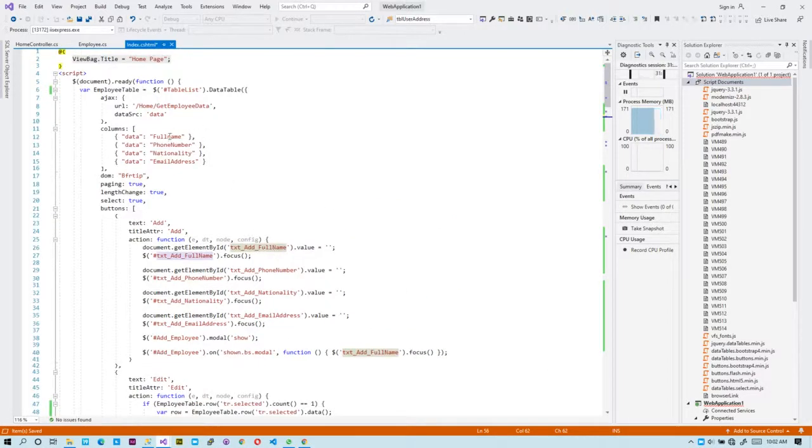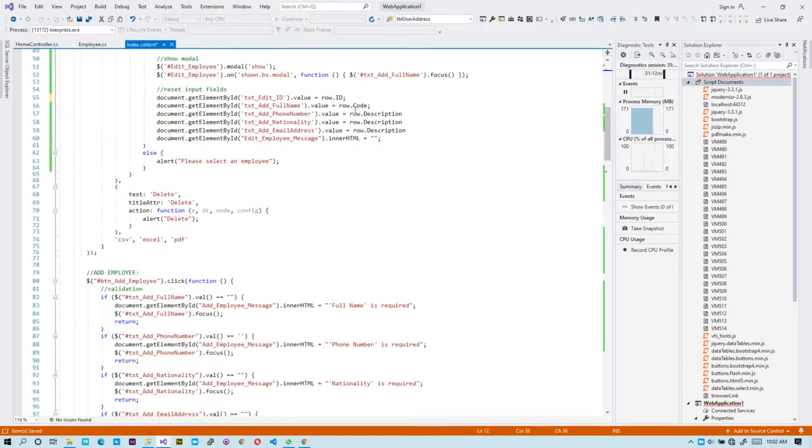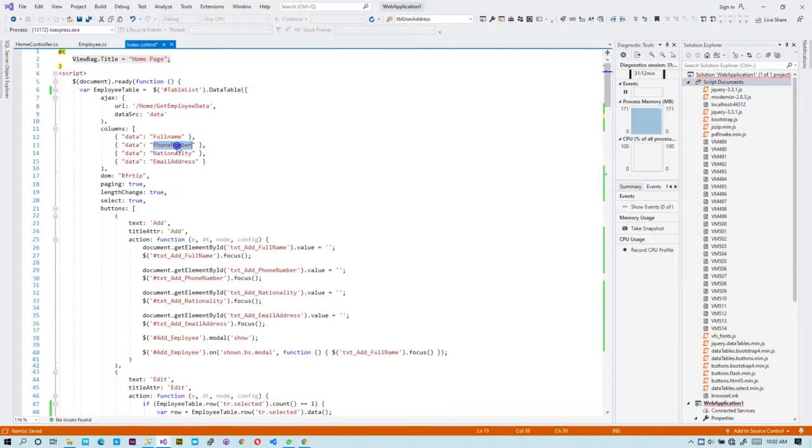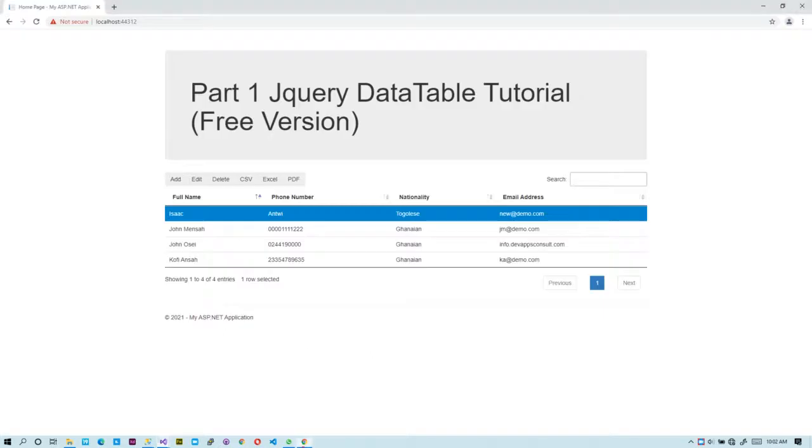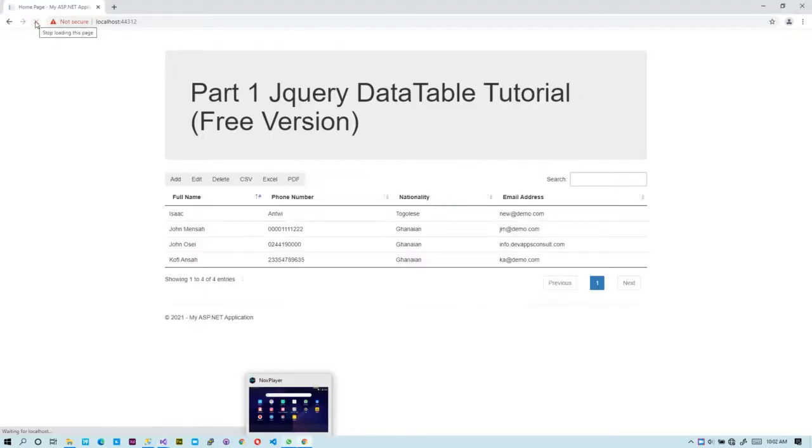Okay, so it is row.id, row.full name, which is this one. Row.phone number. Row.nationality. I'm just copying it from here. Email address as well. Good. So let's see if that also works. So if I select anything, it pops up the alert.